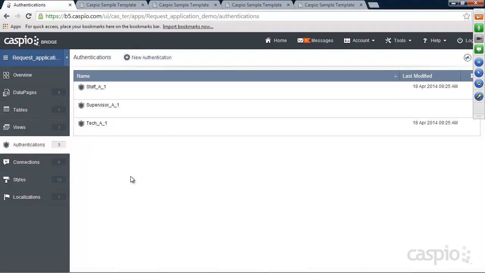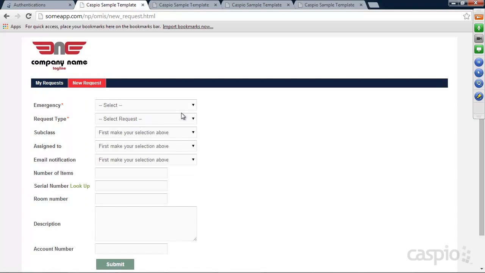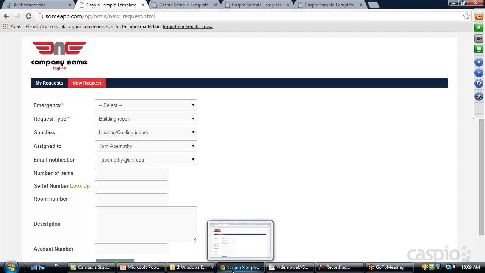Okay, so the first step that we can do here, because we have this lookup table in our form to submit a new request, I had to create a lookup table to be able to pull. So if I select this request and any one of these subclass menus, to be able to select the employee name. So in Excel, I created a lookup table. So let me show you my Excel file.